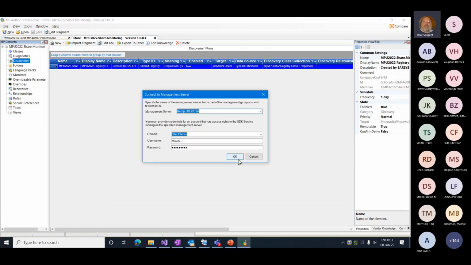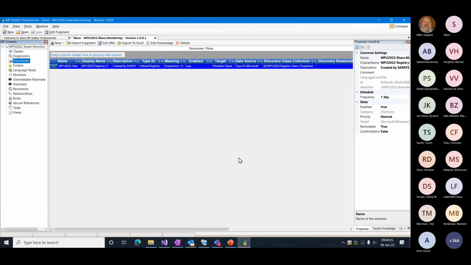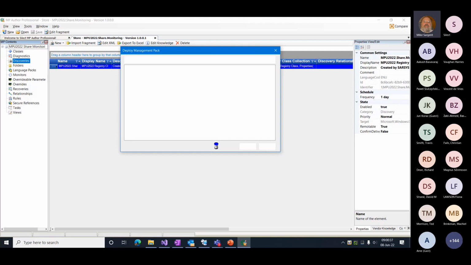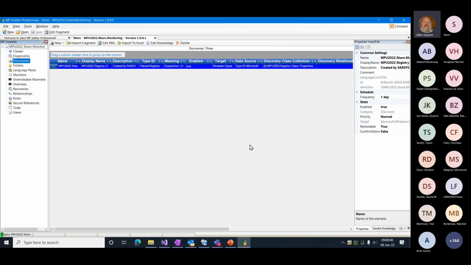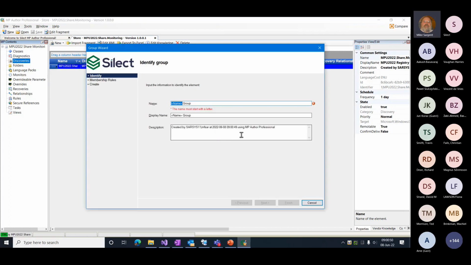Then I'll go and create the group. It tells me it's going to deploy it, and it's now deploying it in the background. I will wait for it, but I don't think I have to. There we go. So we'll call this MPU 2022 group.